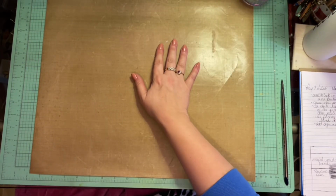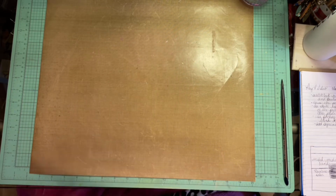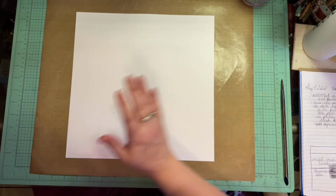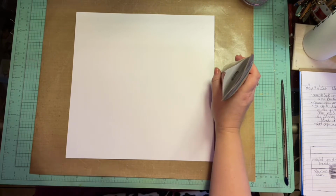So, again, white cardstock is needed. Got me a thick heavyweight. We are going to need to grab our gesso and our applicator.